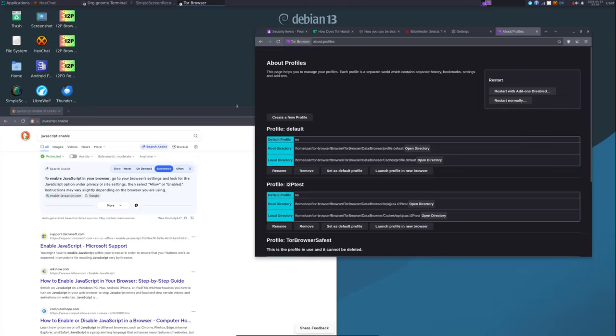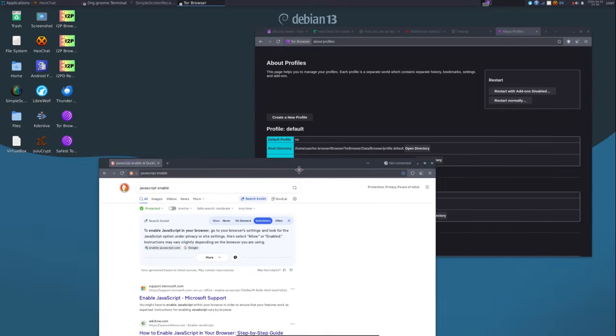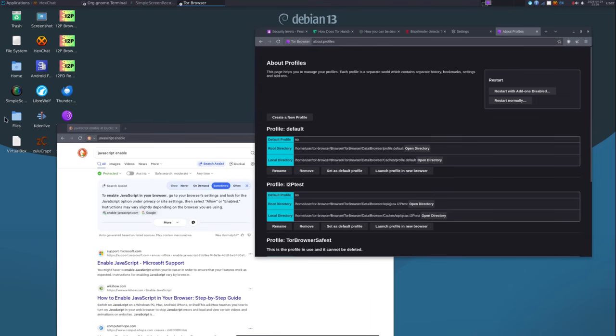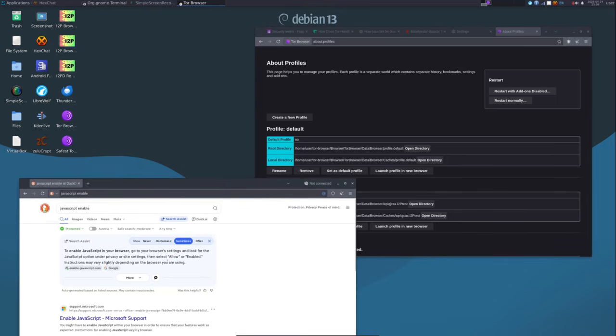So you may like my idea to create these shortcuts, and I'm going to go through how we can do that together today. So right here, you're going to have a safest mode browser window and then a standard Tor browser window. Now I could go a step further. I could make a copy of this. I could go and paste it.